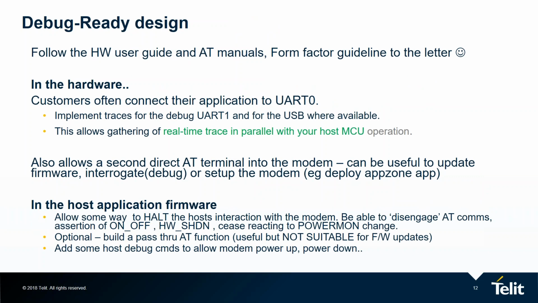The debug ready design, we mentioned this earlier, coming to a design which is good for debugging and supporting in the field. So what can people do? Follow all the hardware user guides and everything. Yes, please, of course. In the hardware, people often connect to the first UART. So the idea is to implement traces, at least for the second UART and the USB wherever they're available. This allows us to really get into the modem and get a real-time trace in parallel with the host application. It also means we can get into a second direct AT terminal in parallel with whatever the application is running. This can be useful if you need to upgrade firmware, if you need to debug or set up the modem, even in production.